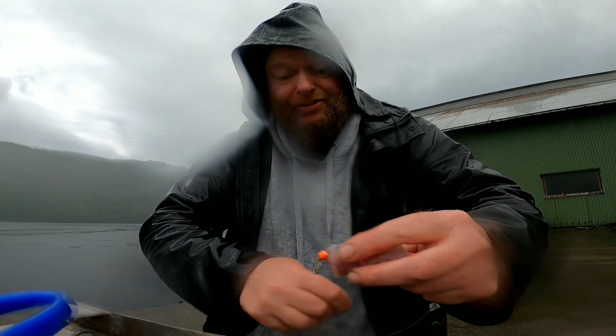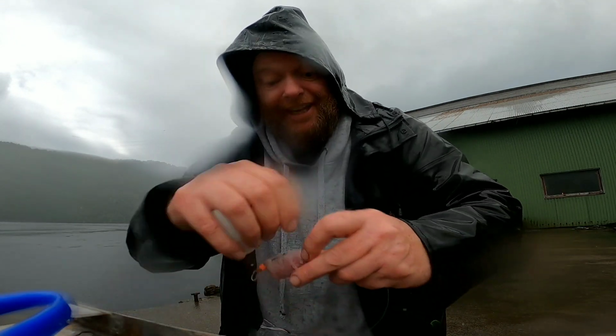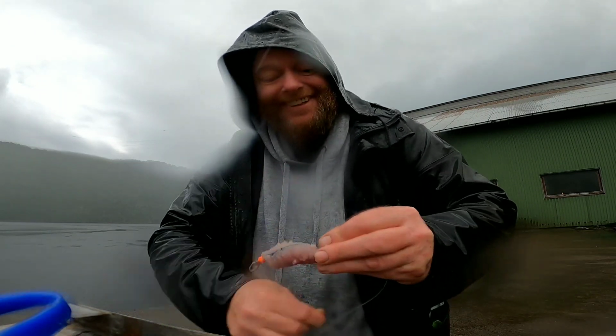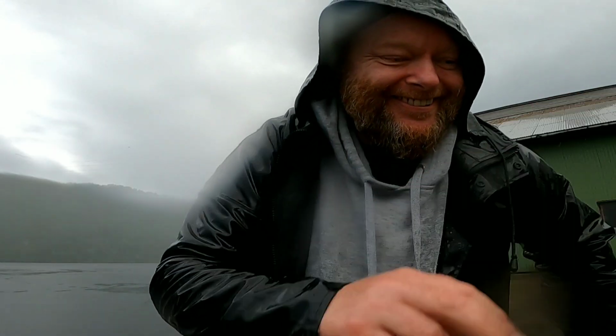It's a messy bait because this is a rainstorm and I'm trying to do this quickly before I actually drown. I know you can't see anything. There's too much rain on the lens. Right, so that's it there. That's the bait done. Love you all.